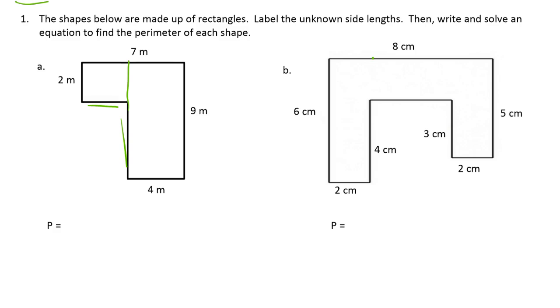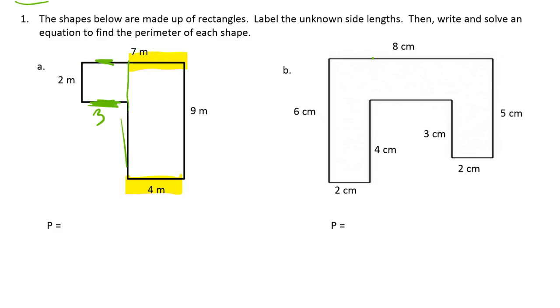So if I draw a line right there, what I'm looking to do is find this side right here, because now I have a rectangle, and if I can find out what that is, then I'll know what this is. Well, I know what this 7 is. The 7 is that whole side right here, but I only need that part of it. Well, if I look down here, this is 4, which means this has to be 4. So if this is 4, then this has to be 3, because 3 and 4 make 7. So that's 3, then this is 3.